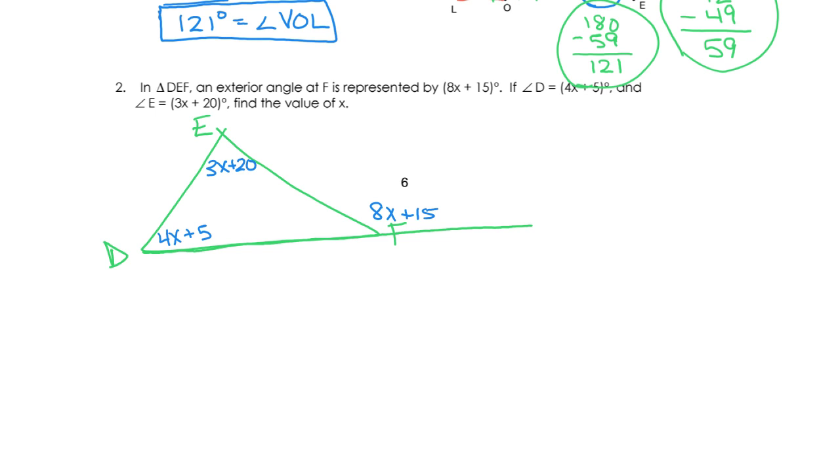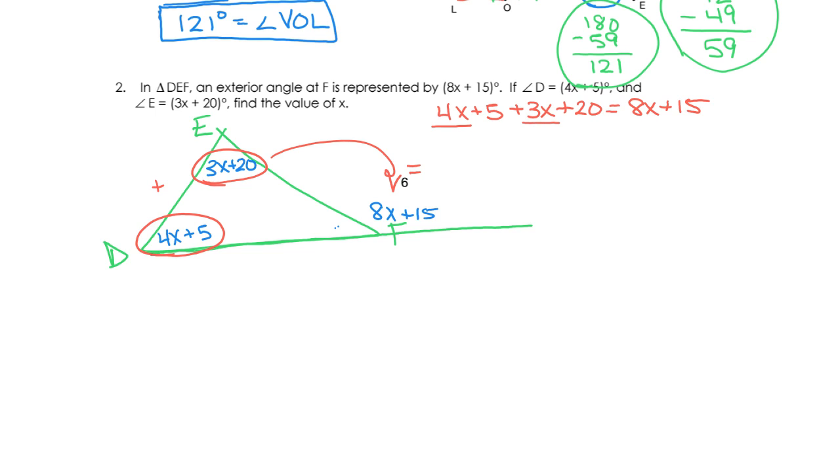In this case, we can't do question 2 like we did question 1 because we wouldn't be able to figure out the last angle inside the triangle with expressions instead of numbers. So we're going to remember our theorem that says take the two non-adjacent interior angles, add them together, and it will always equal your exterior angle. So we're going to take 4x plus 5, one of our non-adjacent interior angles, add our other non-adjacent interior angle, and that's going to equal the exterior angle every single time.